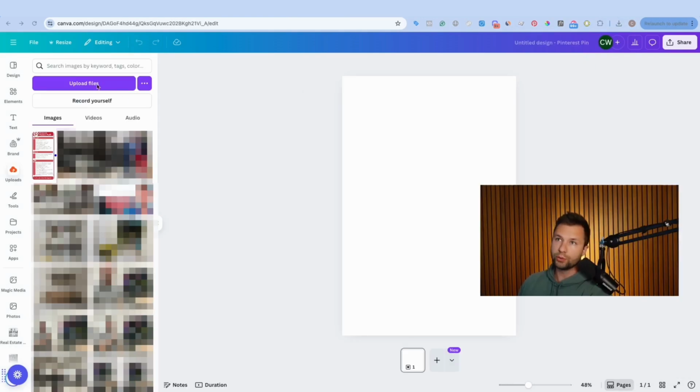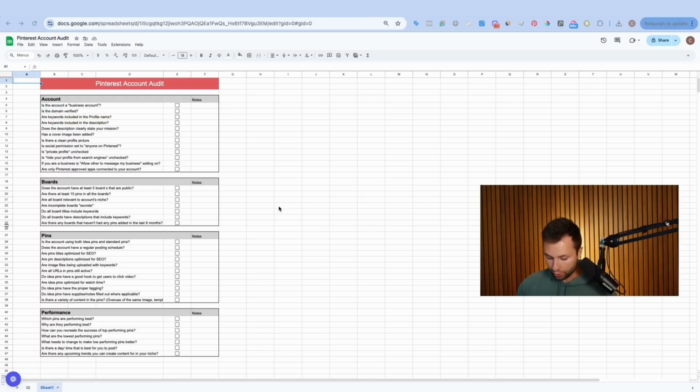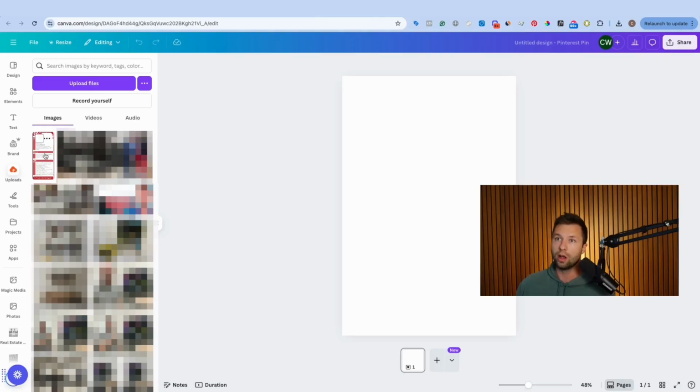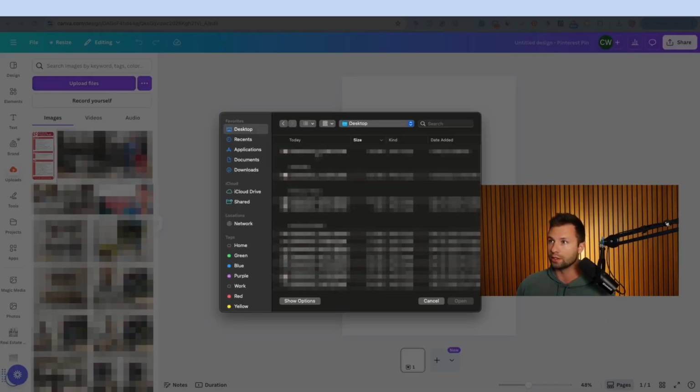Okay, so I'm here in Pinterest. I just uploaded the file of my PDF here. And if you wanted to get an image of your Google Sheets as well, a lot of times I'll just zoom out just like this, and then take a screenshot of this, and I can do pretty much the same thing that I would do inside of Canva. So I can come back over here, upload the PDF, and then upload the file from my desktop, the picture that I just took of the Google Sheet.